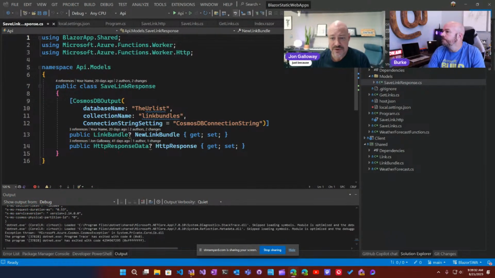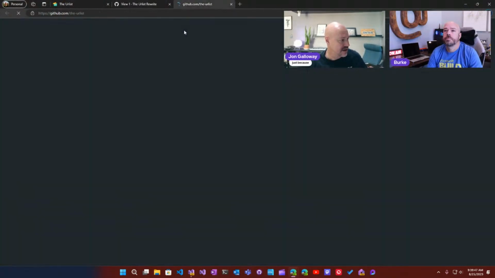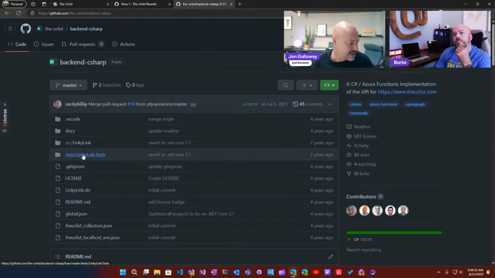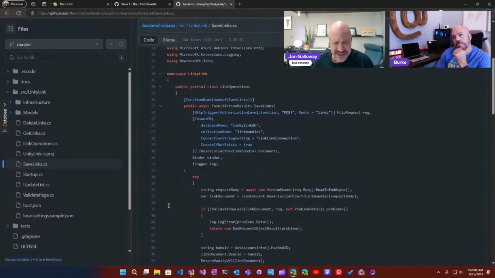Anyways, we kept saying eventually we should switch this around, because the other way of doing this is, if I go back over to here, into the URL list, in the previous version, this was using a document client for some of it. And now I think we saw why, because if we go into save links, I think he uses a document client in here.